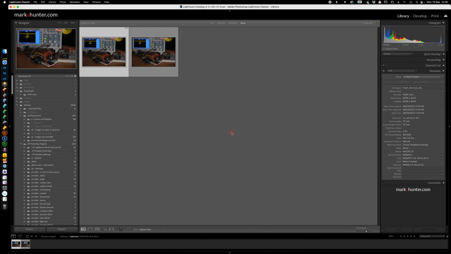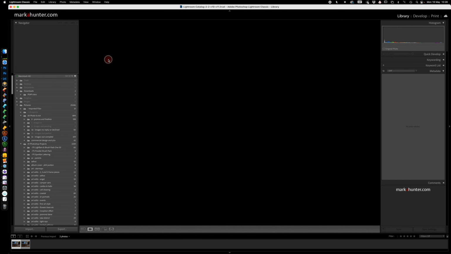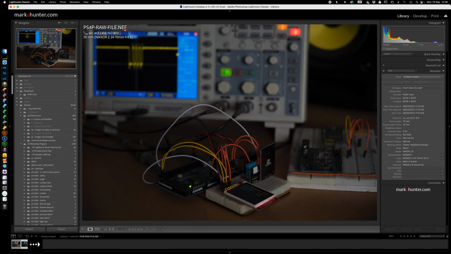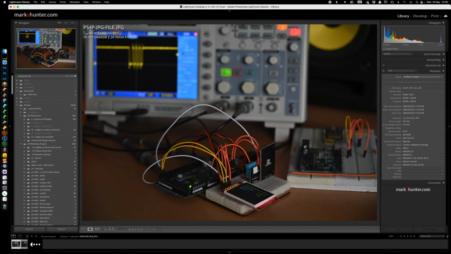and there they are. They look the same, but if I just double click on one, you can see this file is a JPEG up here, and if I go to the next one with my right arrow key, you can see this one is a RAW file. It looks a bit darker. RAW files generally do look darker because they are unprocessed, whereas a JPEG is already usually pre-processed in your camera to add a bit more spark, a bit more life, or whatever settings you've got your camera set to do.